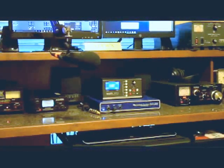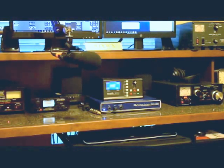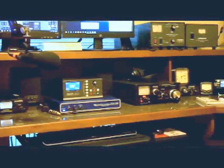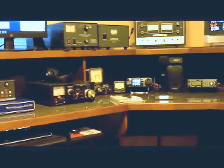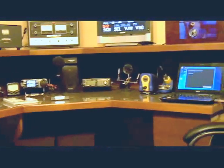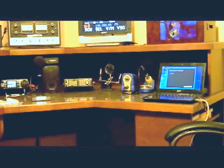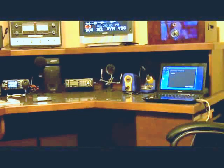And now of course you're looking at the Flex along with the high gain digital antenna controller and the manual tuner. Can't say enough about that one. I've got some previous videos on it. ICOM 7000. And I went on and set me up a little soldering station over on the right hand side. Normally that little laptop is not there, and I can do some simple soldering right here in the shack.